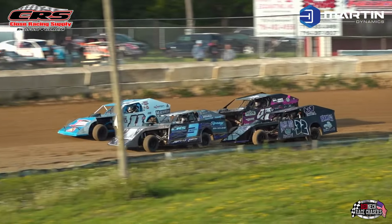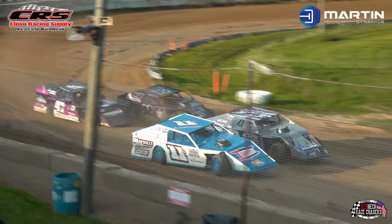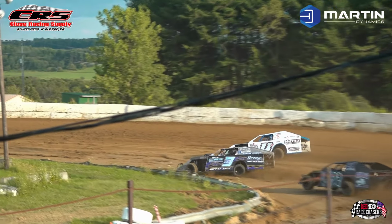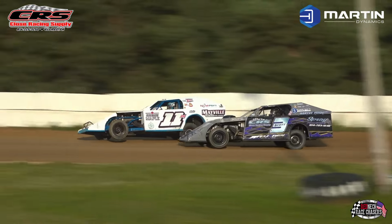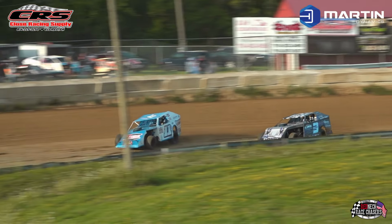Redraw, let's just get it there. Although Wyatt Scott already has the redraw spot from winning the last race here. So, coming at it to McGee and Scott, door-to-door, wheel-to-wheel. McGee has the upper hand, working down the back chute. It is Mike McGee into 3 and 4. Wyatt Scott not far behind him.